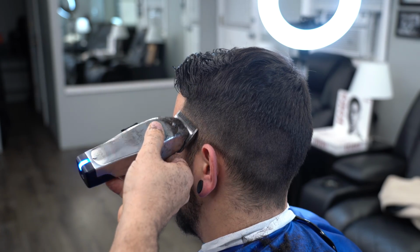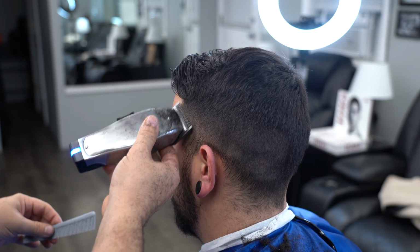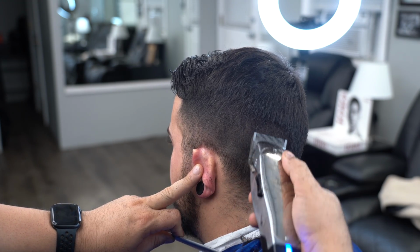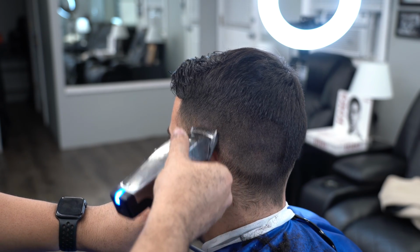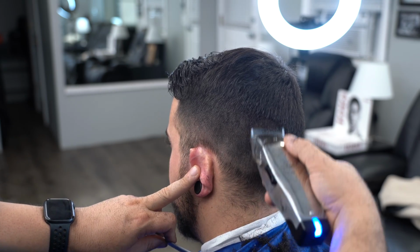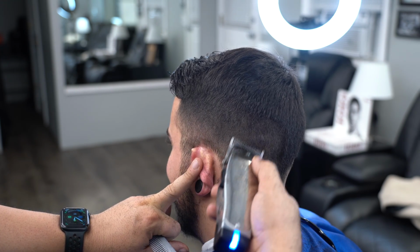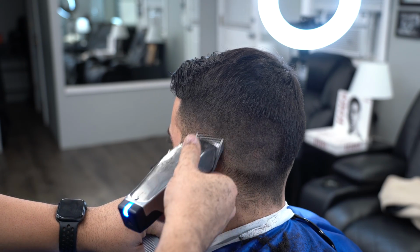So right now I'm closing it little by little, all right, and we're going a little lower. The beauty about this blade, the Phat Master, is that you can pull any clip anyways, but you don't have to use guard number 1, 2, or 3 anymore. So you don't need to be changing blade clippers. All you have to do is open the level, close the level, and there it is.